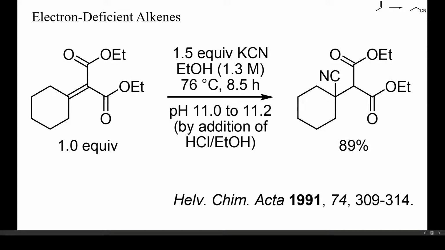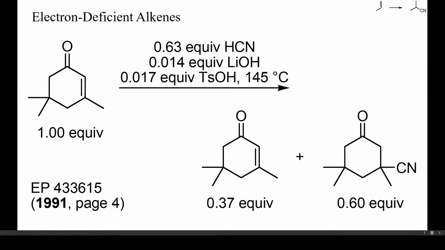Here, a similar reaction was conducted in the absence of water and under less alkaline conditions, and no saponification occurred. Interestingly, cyanide added to the di-substituted crowded alkene in high yield. Cyanide can also be added to isophorone, the cyclocondensation product of acetone. Here, less than one equivalent of neat hydrogen cyanide was used, and the addition was catalyzed by a mixture of lithium hydroxide and toluene sulfonic acid.